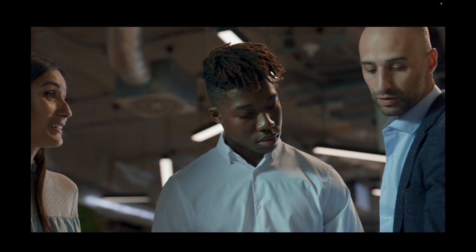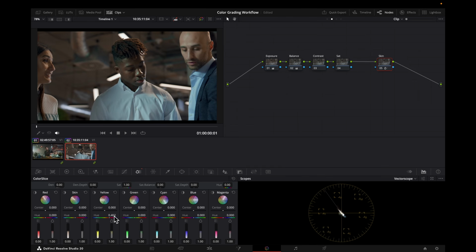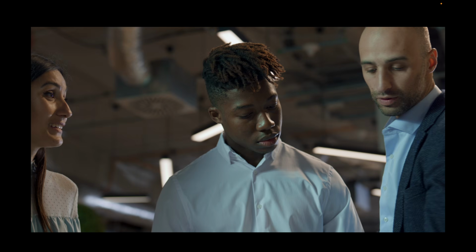So here's a before and an after. You see that it's taken out a lot of the greenish tones, and it still leaves a little bit of variation, which is good. And you can always decide how far you want to push that. That might have been a little too far. I can just back it up a little bit. Maybe that's a little better. So here's a before and an after. So you can see how it can work on both sides of the skin tone line. You can do one side or the other side, or sometimes you might even want to do both sides.